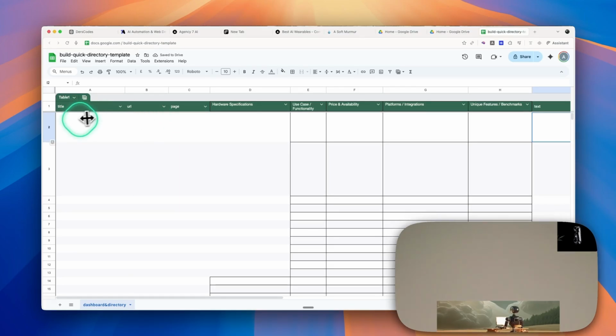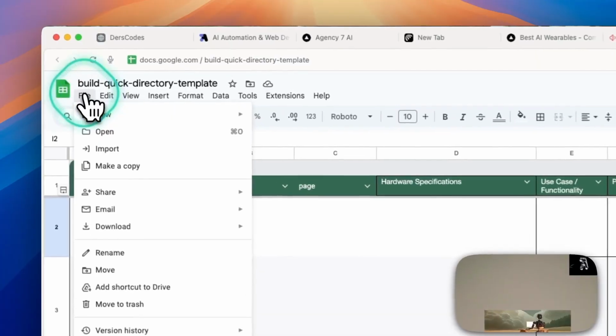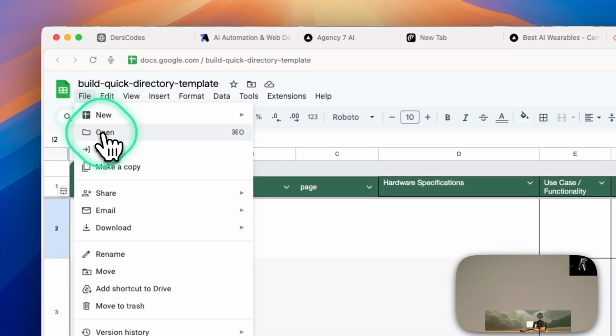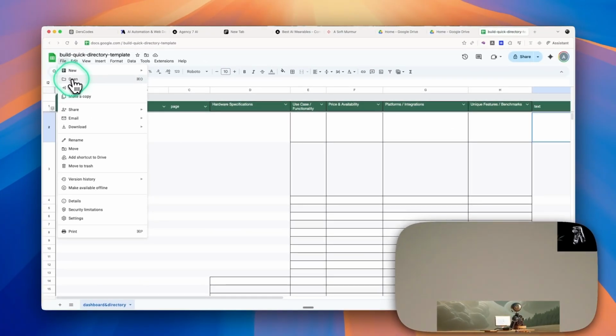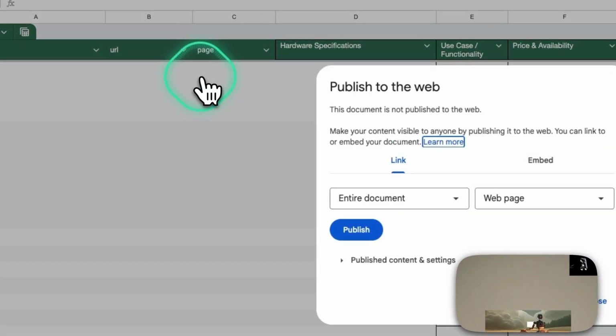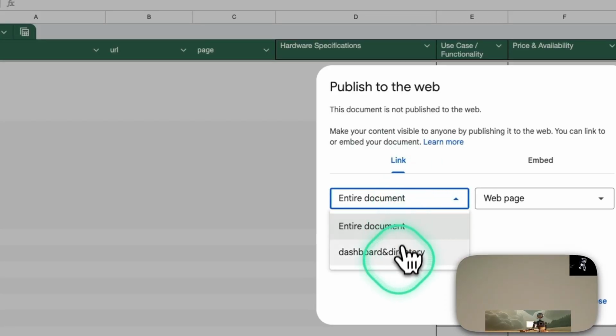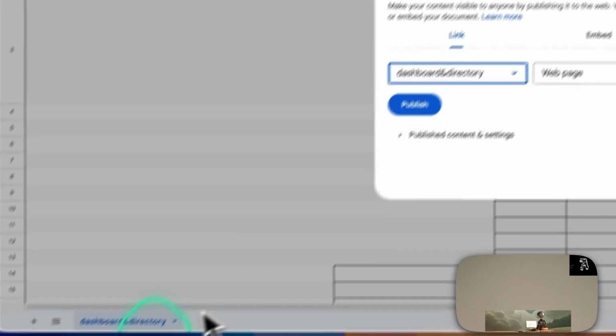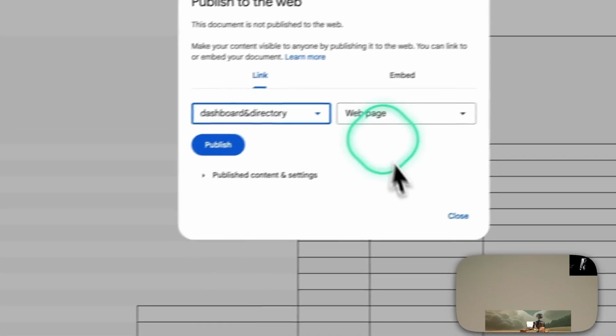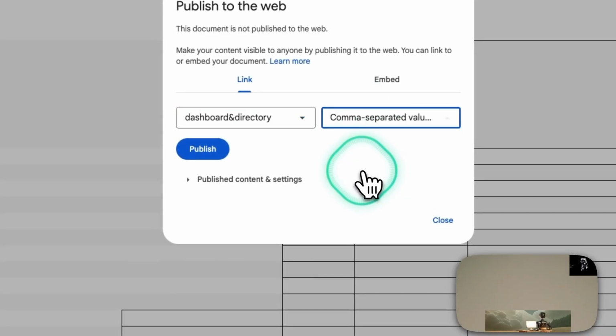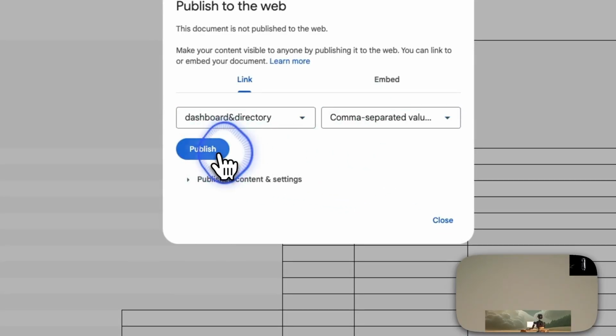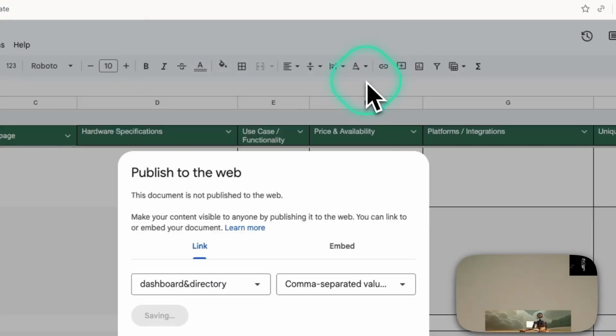The first thing we're going to do here is go up to File, and I'll share this template as well, but everything will be in the GitHub. File, share, publish to the web, dashboard and directory, which is the sheet. We want it as a CSV. Publish. Okay.